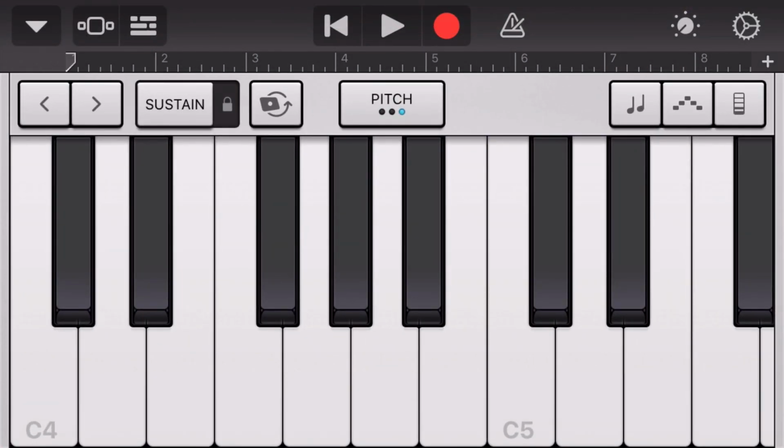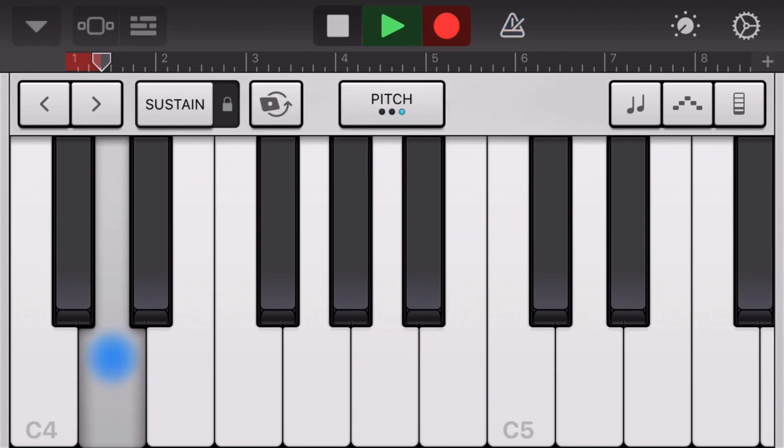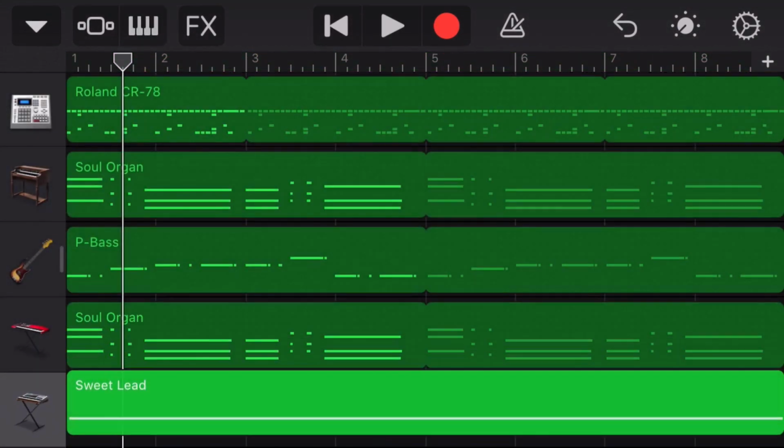It'll give me the 4 counting on that metronome there, and let's go. Okay, so let's see how that has turned out.